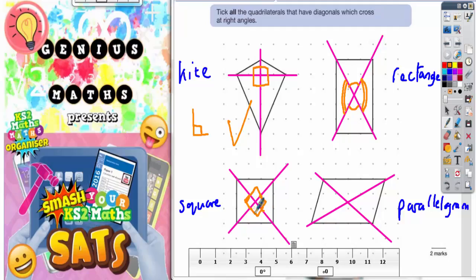If you get the corner of a piece of paper and try to place it into this corner here, you'll find that it does fit. So it is a right angle. So all of these are 90, so we definitely need to be ticking the square.